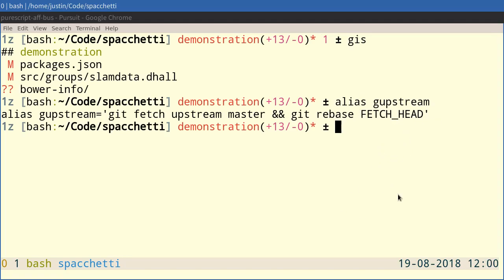I actually use this for work, where I have a fork of Spaghetti, and my work repo has a few commits on top of the normal Spaghetti set. So whenever I rebase, it's pretty much automatically resolved. But if you don't like Git, maybe you should be using Darcs.